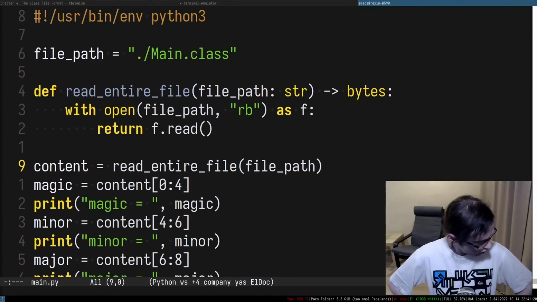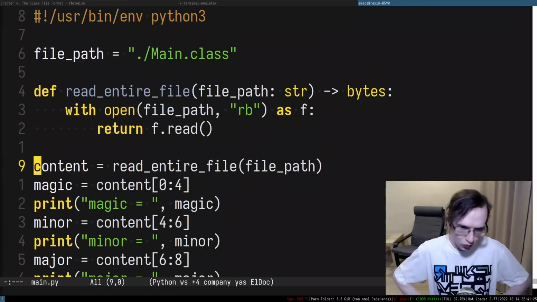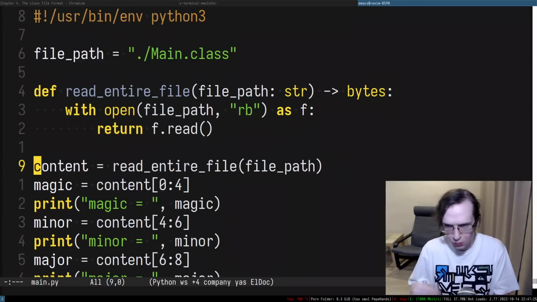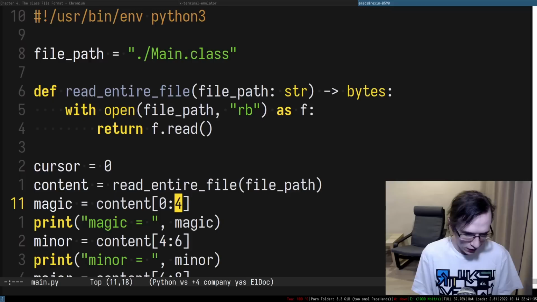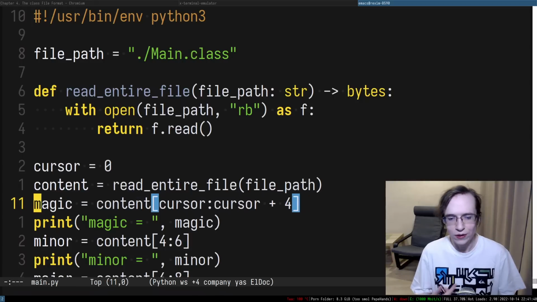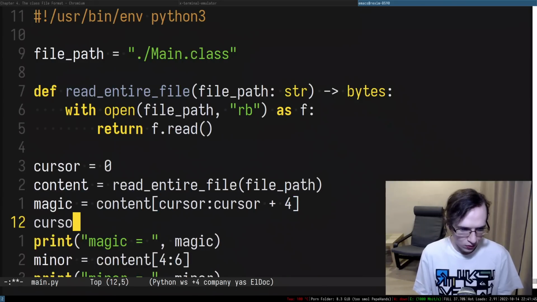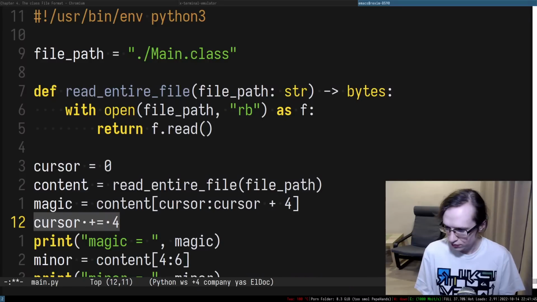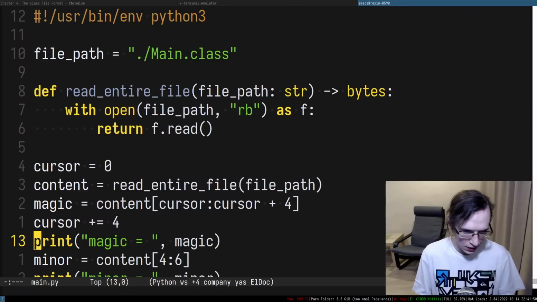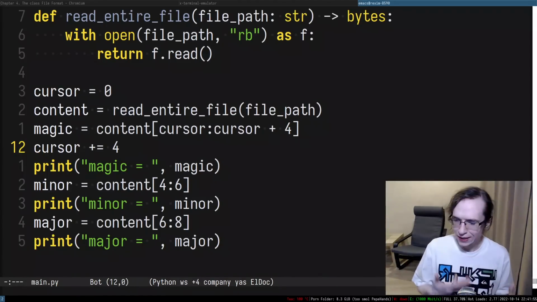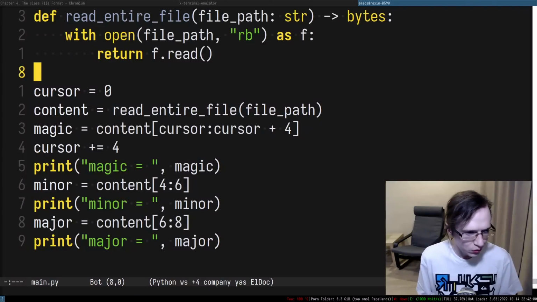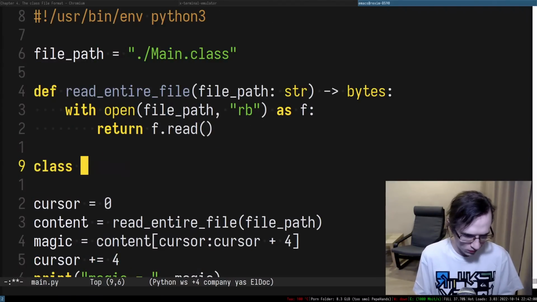you know what? We need some sort of a way to actually read the content in advance by the amount of bytes. So essentially, it would be nice to maintain some sort of a cursor, right? So it's initially 0. And then we say something like, okay, cursor is cursor plus the size of the thing we want to read, and after we read that thing, we'll have to add that. You know what I mean? Basically like add this thing, and so on and so forth. And it would be nice to maintain all of these in some sort of a structure. So I think we need to create a class, right?